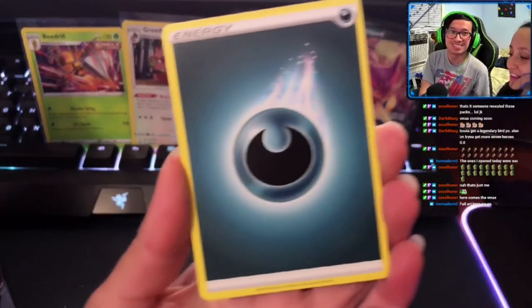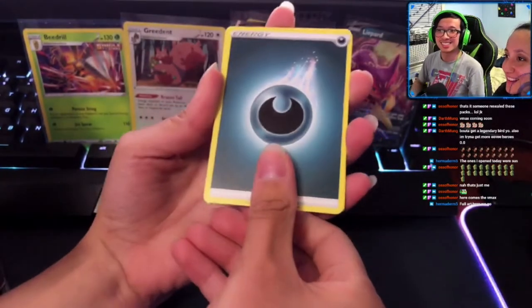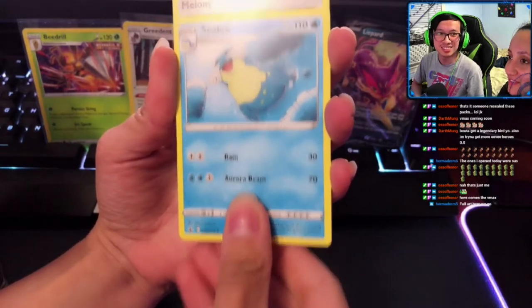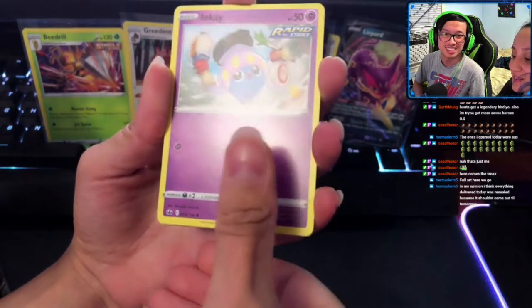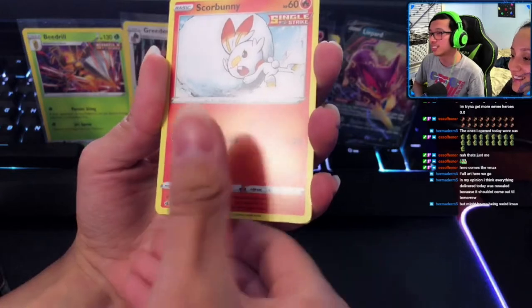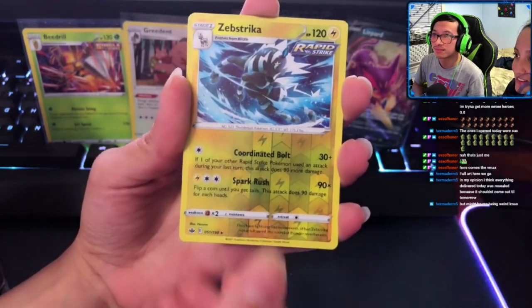Alright, you gotta hold it to the left side. Yeah, right there. Oh, it's awkward because I'm left-handed. Well, you can hold it closer to this side of the screen. Haunter. Ooh, that's a cool Haunter card. Hold it lower. Melanie. Kubfu. I see Inkay. Something. I see something. Diglett. Scorbunny. A Shuppet. Yeah, that's a reverse holo.